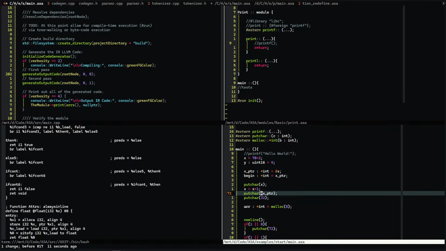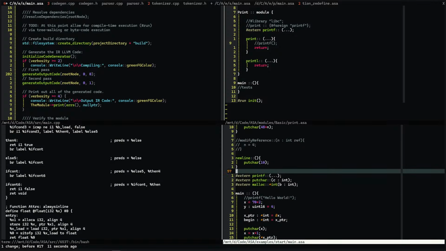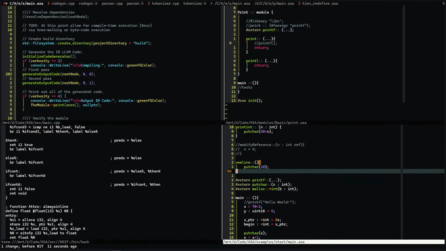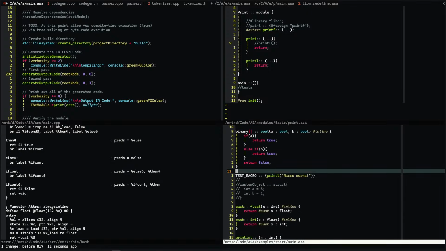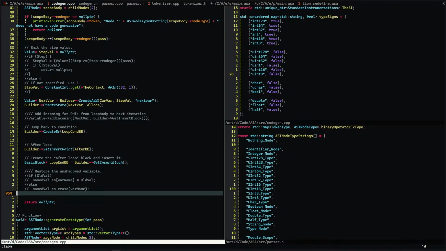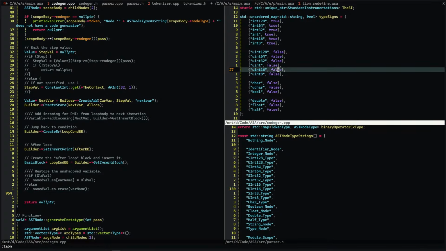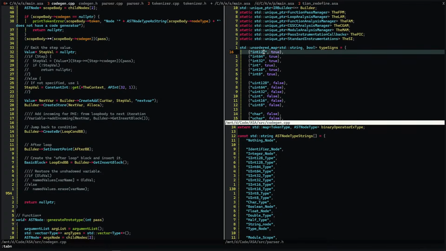And for type names, I wanted those to be kind of like the C++ type names, but a little simpler than that. Basically, I made them these. So this is like a signed int 128, signed int 64, signed int 32, and int is just the same as a signed int 32, just as it is in, I think, most other languages.